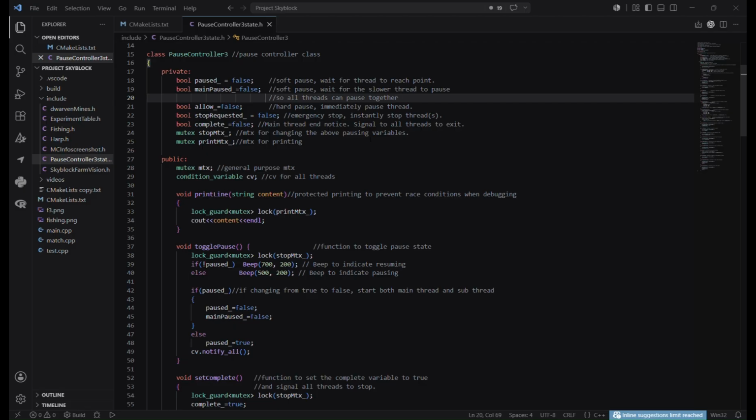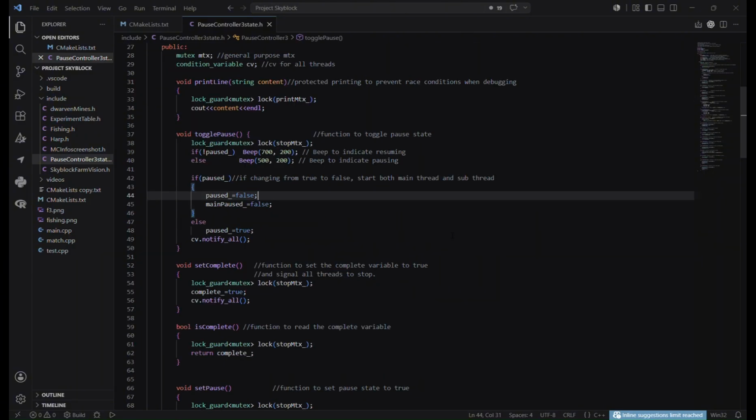The stop mutex is used to ensure that only one thread changes these variables at a time. The print mutex is a mutex for printing. This is used when debugging to prevent the race condition. This is used because it confuses the debugger whether a thread went first or second.